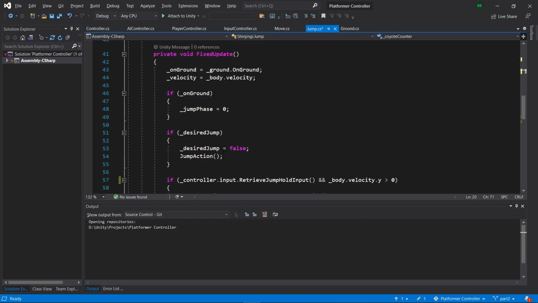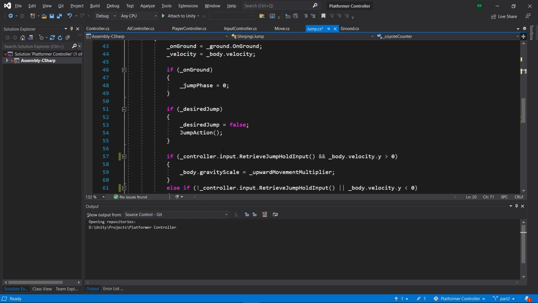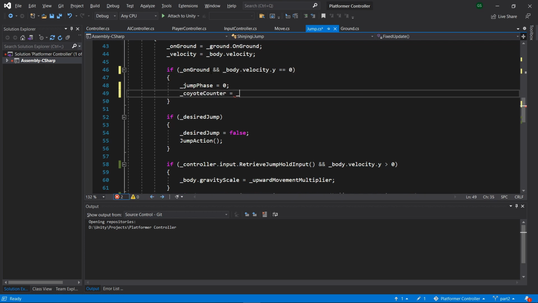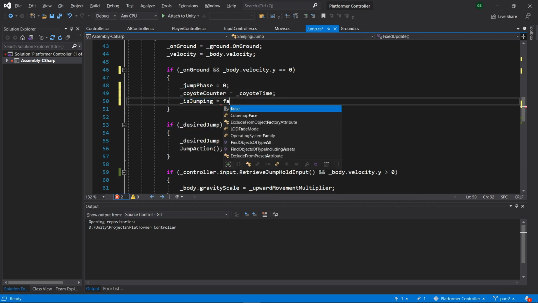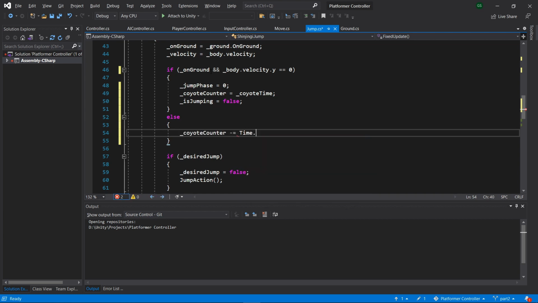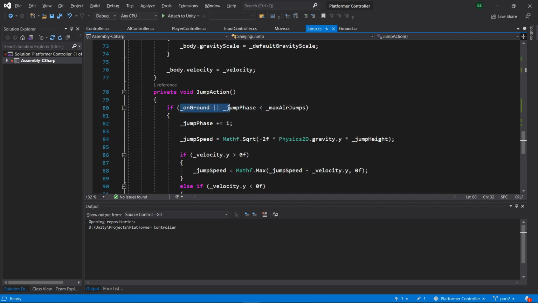While we perform a jump, the action is not instantaneous, meaning that after pressing the jump button, there are still a few frames where we are still on the ground. So we need to check that no velocity has been added to the rigid body. If we are on the ground, we set back the value of the Coyote counter and set the isJumping variable to false. If we are not on the ground, we can start decreasing the amount of time we have left to jump. And in the jump action, instead of checking whether we are grounded, we check that the Coyote counter is greater than 0, meaning that even though we may not be grounded, we can still perform a jump if there is time left in the Coyote counter variable.